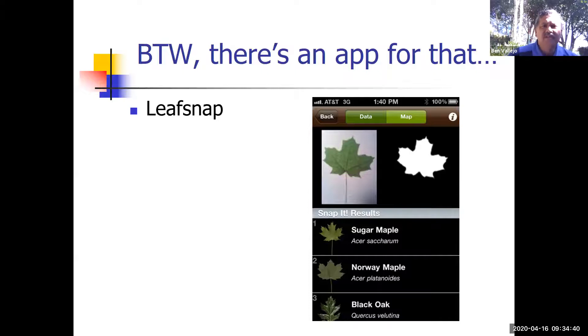This is a picture of a leaf—someone took a snap of this leaf on a white background. Photo recognition compares that to the data in the app and you get the genus name of this plant. This is a maple plant, a maple tree.